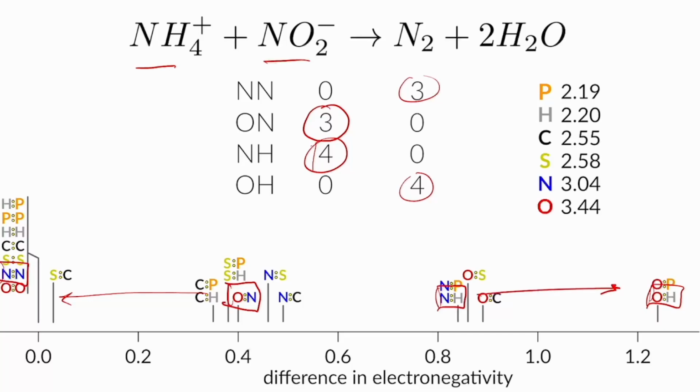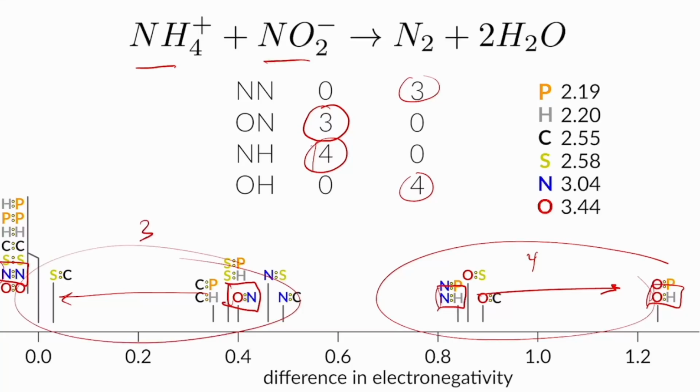But they're also shifting 4 over this way. And just net, if you look at it, this is again very rough and ready, but there's 4 that are being shifted to being between more electronegative atoms and 3 that are being shifted to being between the same electronegativity. So overall, this reaction is still putting electrons between atoms with different electronegativity, and cells can use this to extract energy from the environment.